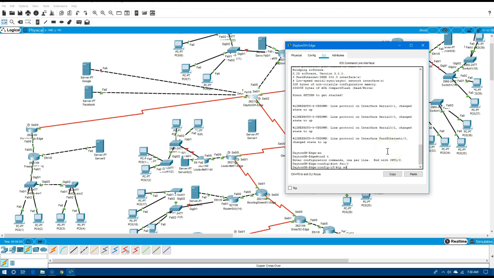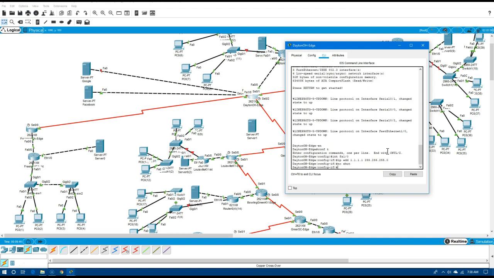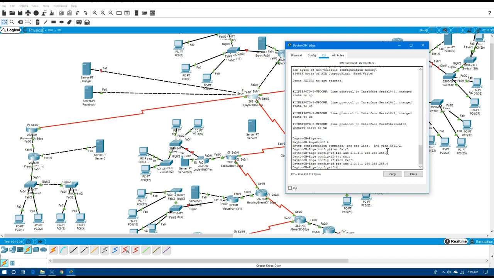Okay, so our IP address here is going to be 1.1.1.1, and on the other interface, 2.2.2.1. And we'll do a no shut here.